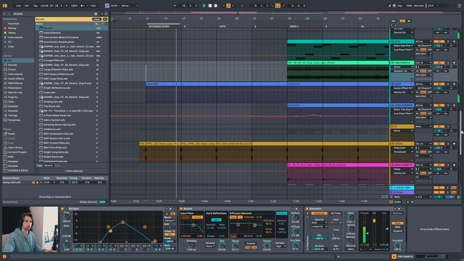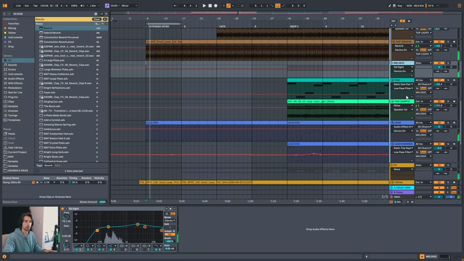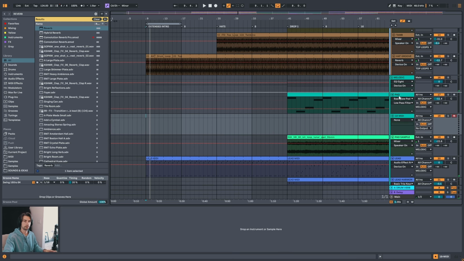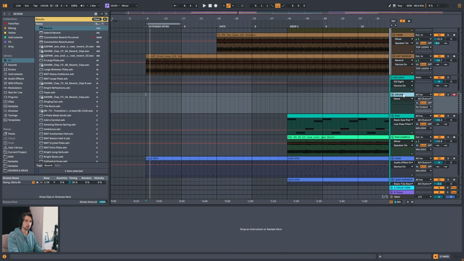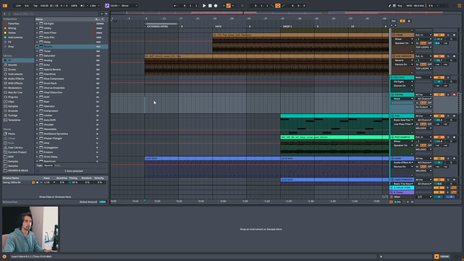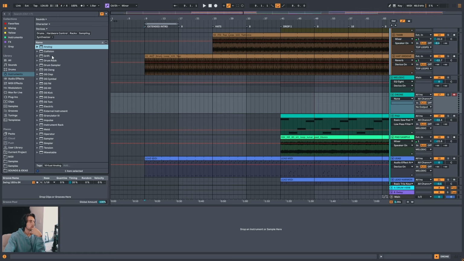We want that drone now. We'll create a new MIDI track. Let's throw it on the top here. We'll name it drone. And now it's a C sharp, and we're gonna find just a little instrument. So standard Ableton has analog and drift collision.